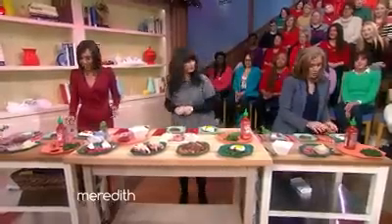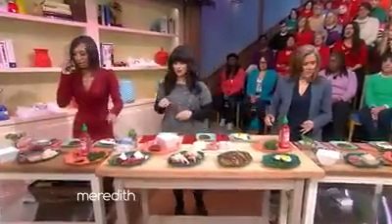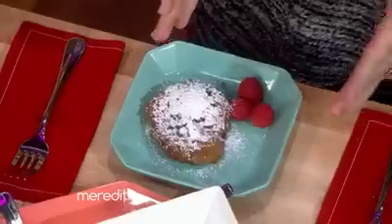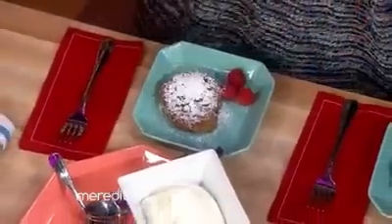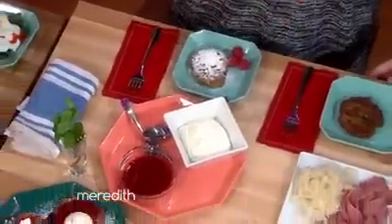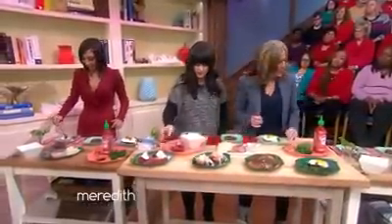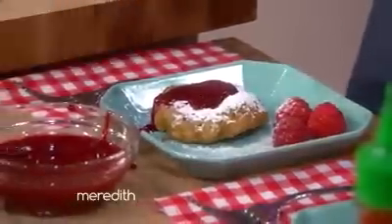Let's head over to the next one. Let's do the donut, actually, because we're running out of time. We want to get to the really good stuff. So this is a dessert latka — it's a cheese latka, great for dessert. It was kind of my deconstructed jelly donut idea. So we're just going to top it with a little bit of raspberry sauce and then some whipped cream. And that's about it.